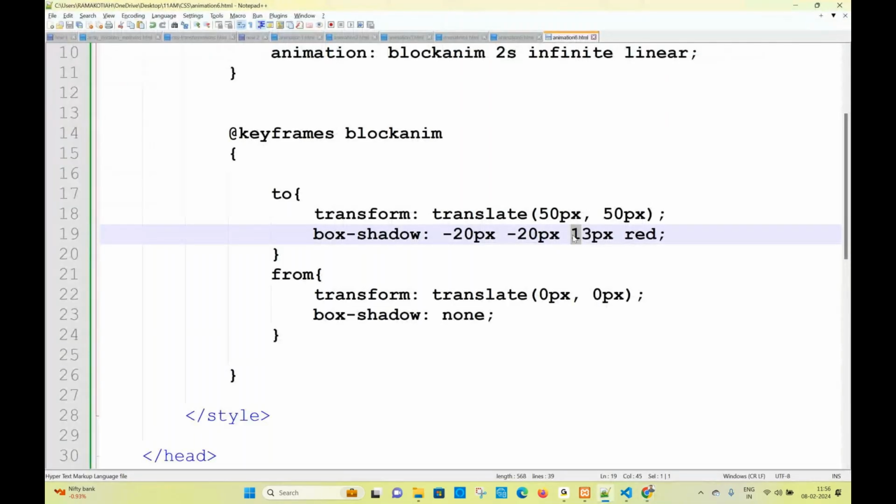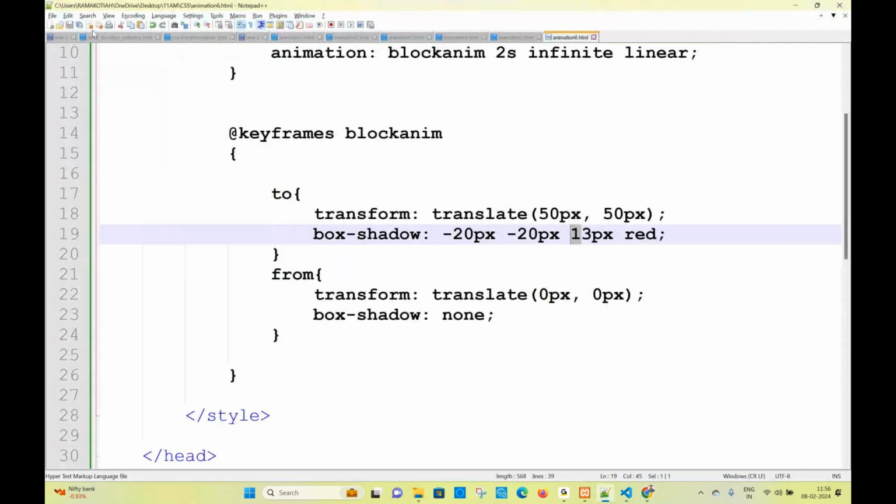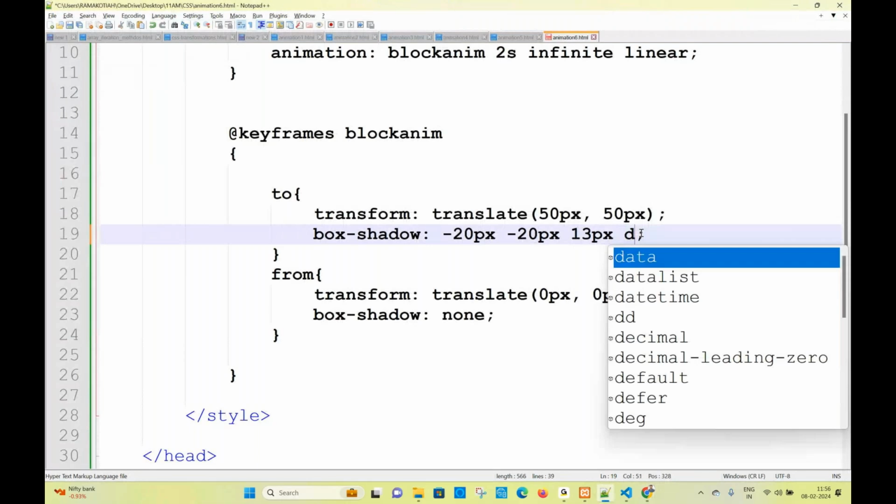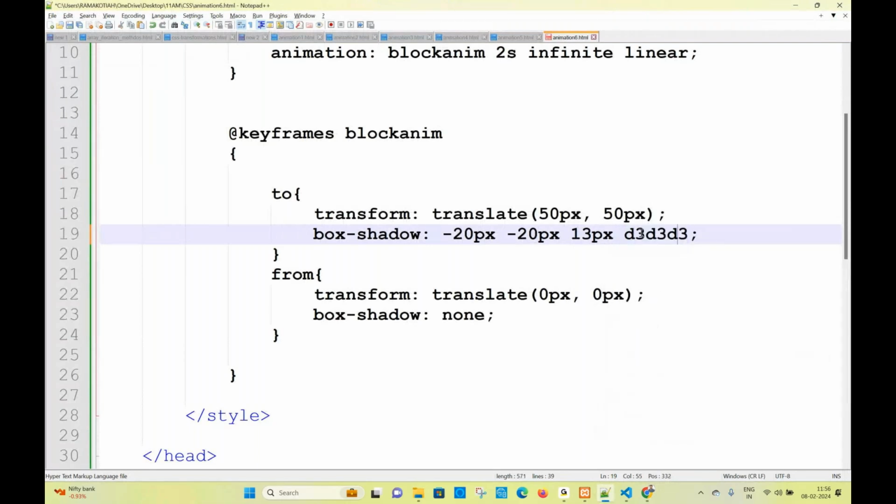So you make this value 13. The shadow is also coming. If you want to make it more, you can make the value more also, no problem. Okay, so I'm writing D3 D3 D3, some light gray color I'm applying. Maybe if you check it now, this is going to be coming up.